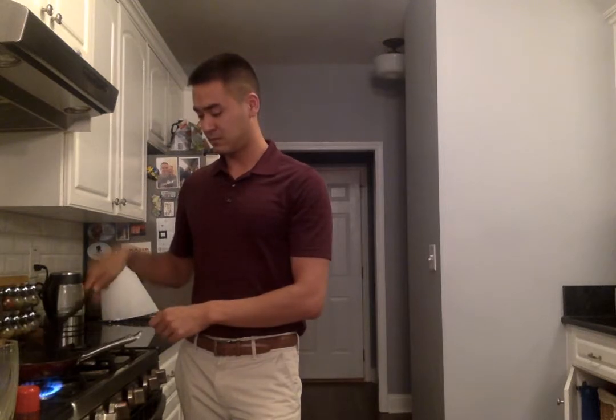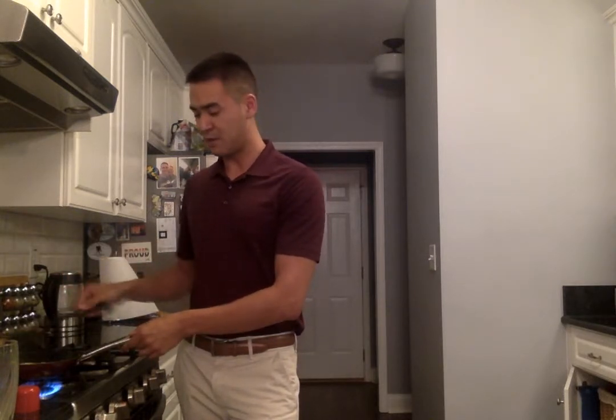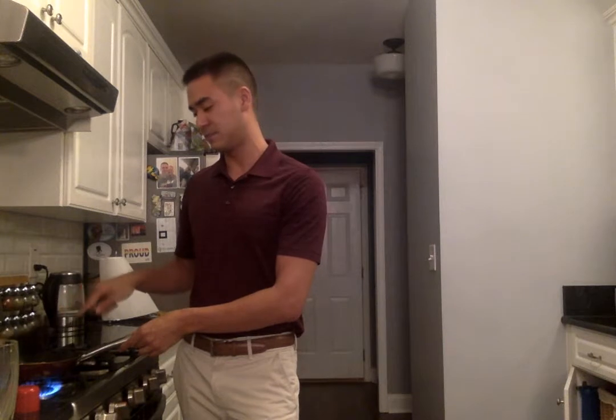While this egg mixture is cooking, I can describe some of the other omelets that you may prepare. A lot of people like ham and cheese omelets. There is such a thing as a Denver omelet or an Indian omelet. When I'm not cooking cheese omelets, I typically like to add some green onion, tomato, feta cheese, and black olives. This makes it more of a Mediterranean variety. However, like I said earlier, I'm just going to cook a cheese omelet, which is simple and quick in the mornings when you don't have time.